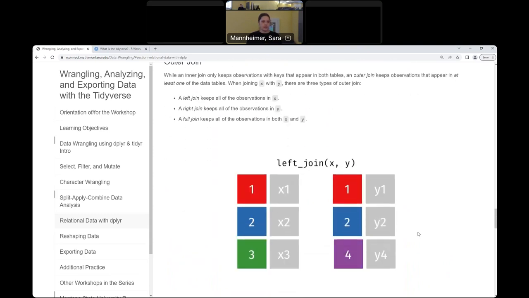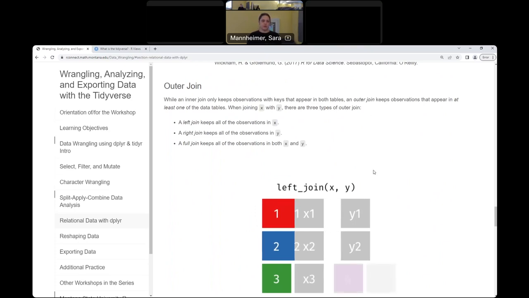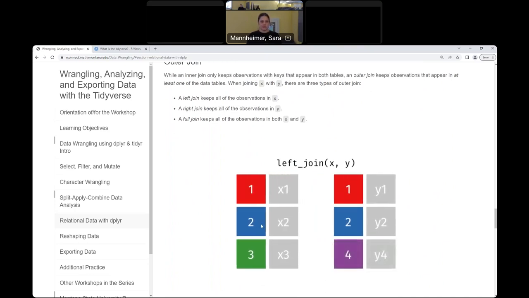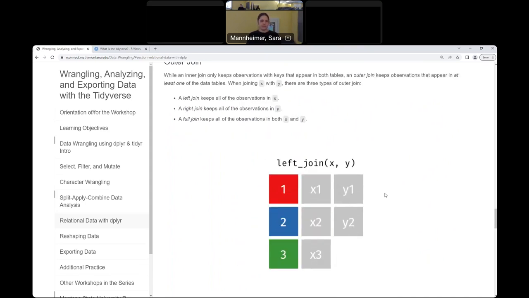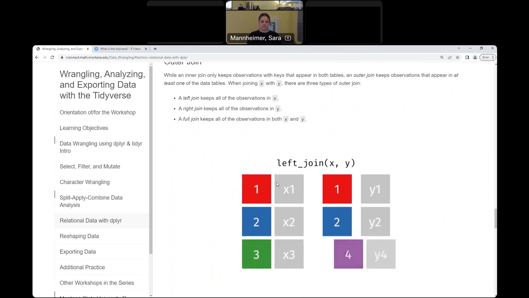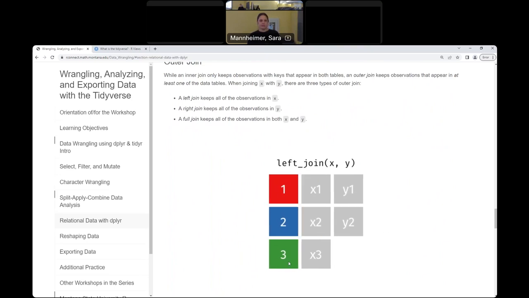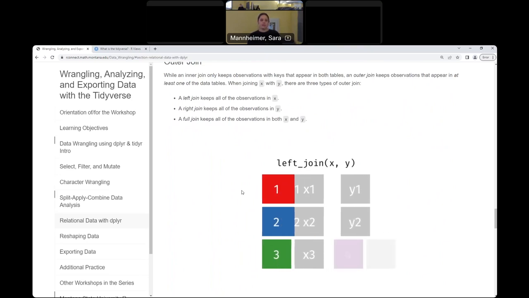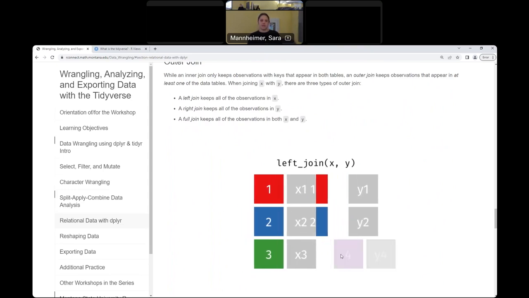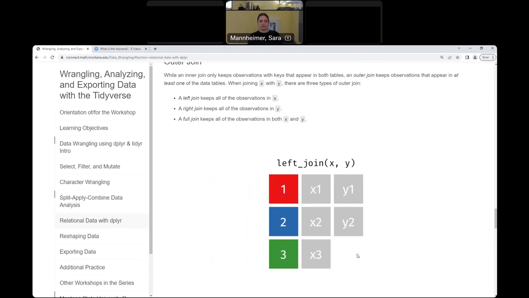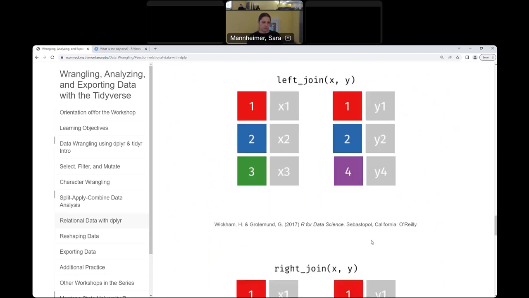The opposite of that is an outer join. There's a few different ways you can do an outer join. So it's still matching on those IDs on your X and your Y data set. A left join is prioritizing your X data, or whichever one you get it first, and it keeps everything, all your IDs from your X data. And if there's any matches in your Y, it'll join those in. But if something doesn't match, it'll just leave that as an NA or a blank. So that's blank here because there's no 4 in your data set you're adding in. So that's a left join.